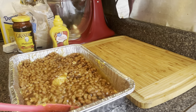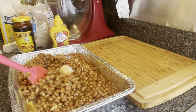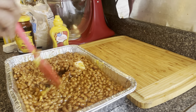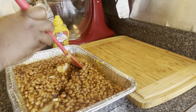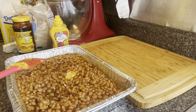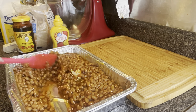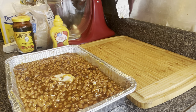This is going in the oven on 400. This is my baked beans — my family loves them, my children love them. It's going to create so much juice from the sugar. I drain my beans because I don't like them to have so much liquid. I think people have so much liquid in their baked beans because they don't drain their beans. If they don't have enough sweetness, you can taste these before you put them in the oven. Start off with a little and add as you go. These are ready for the oven — baked beans going in.